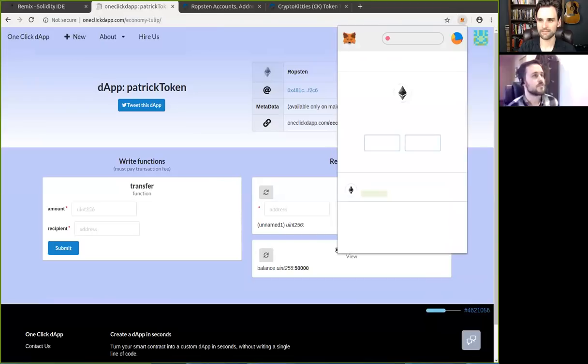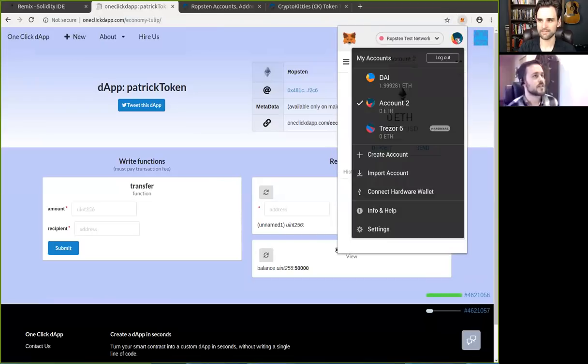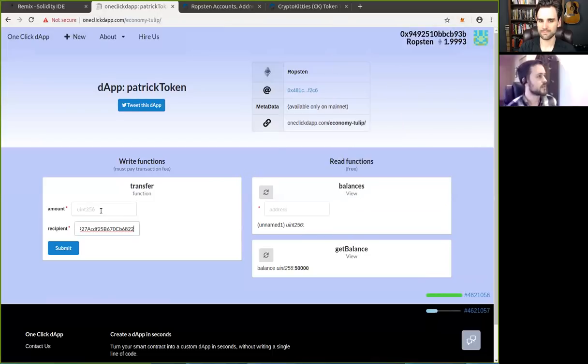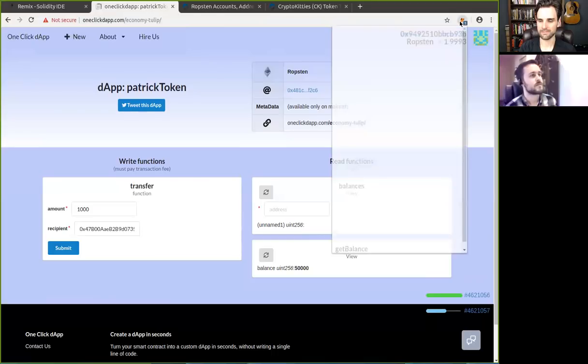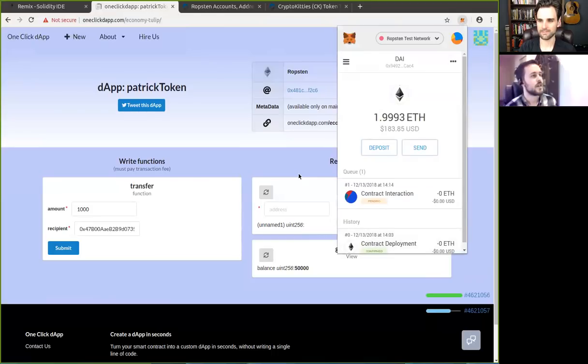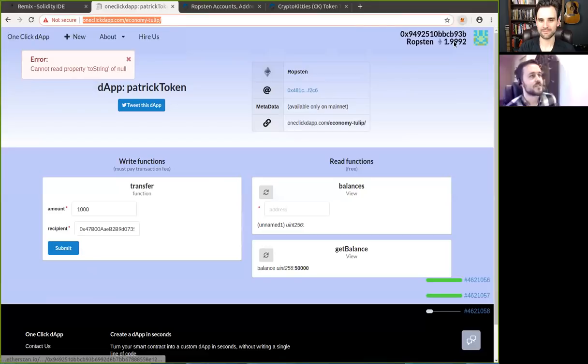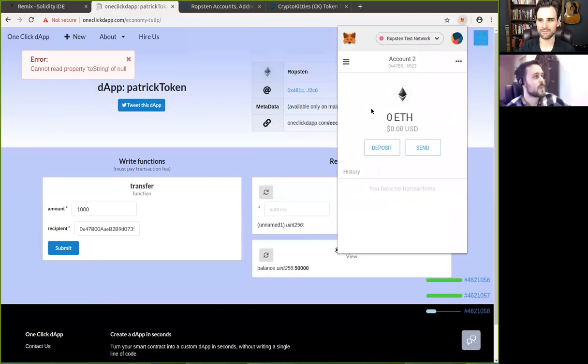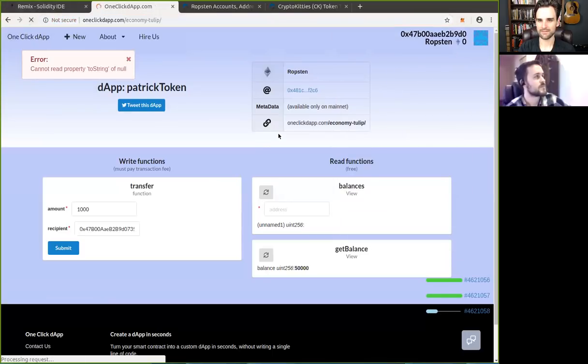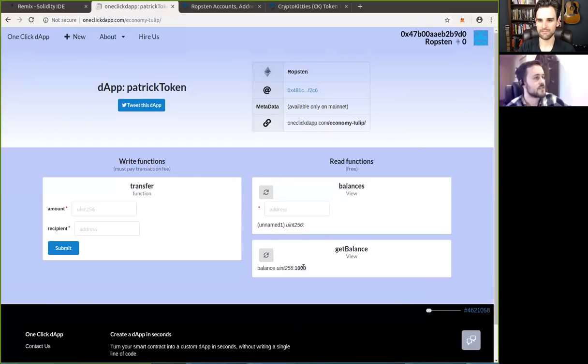Awesome. So let's go through the scenario of me sending tokens to someone. I need to grab an account address, and we are going to paste that in there. We're going to send 1,000 Patrick tokens. Once that is confirmed, we would copy the link and send it in an email or paste it into a Slack chat and say, hey, come check out my contract, I just sent you 1,000 Patrick tokens. And so we will switch over accounts and see if it works. There we are, 1,000 Patrick tokens.